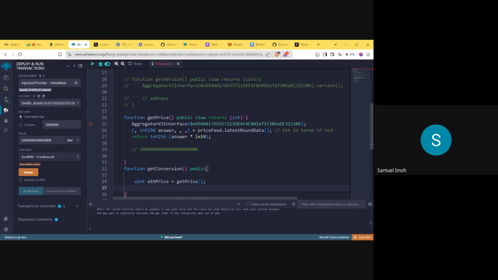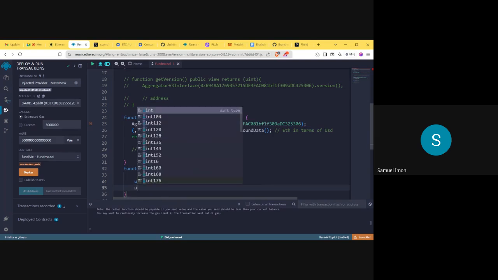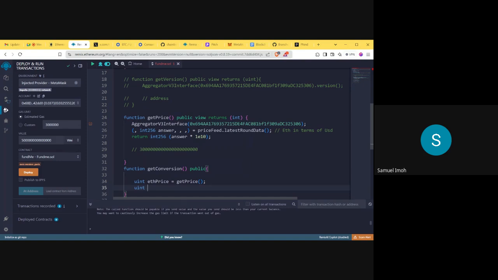Okay, so we want to set another variable. I want to call this variable ETH amount, but we are going to make an input. Remember, sorry, I forgot. I said that we want to have an input where you put the amount and it's going to give us the equivalent in US dollars. It's going to convert it for us.